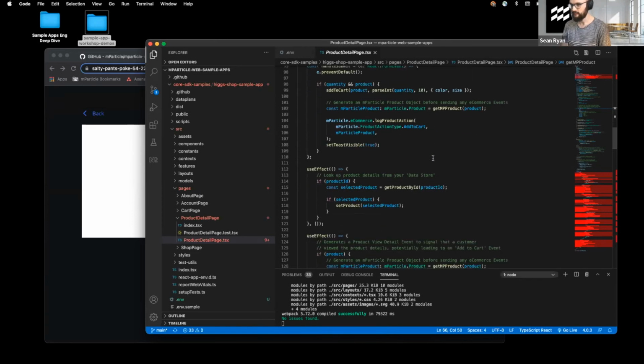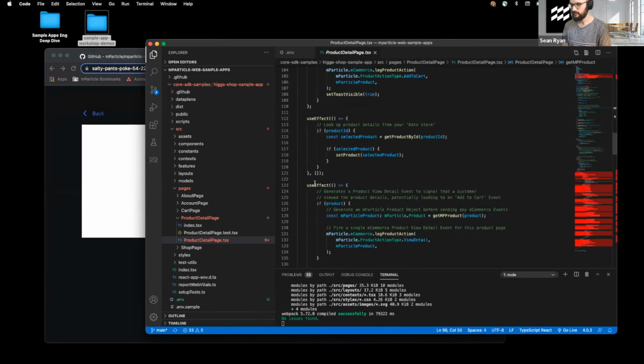And then down here, a little further down in our component, we're using the useEffect hook, which, if you're familiar with using React, is a very widely used hook that fires whenever a component renders.